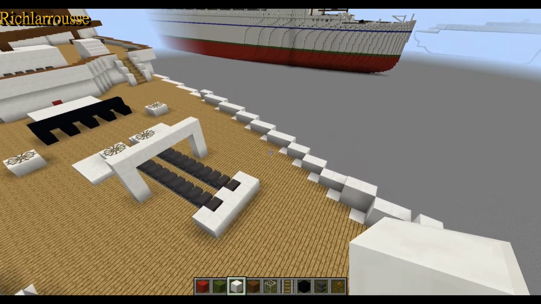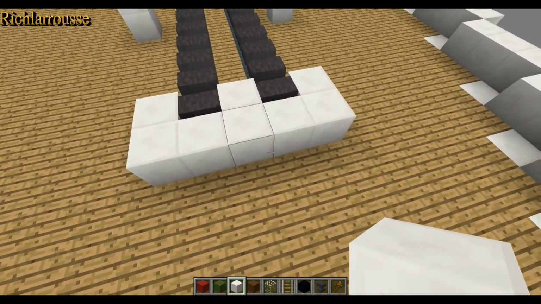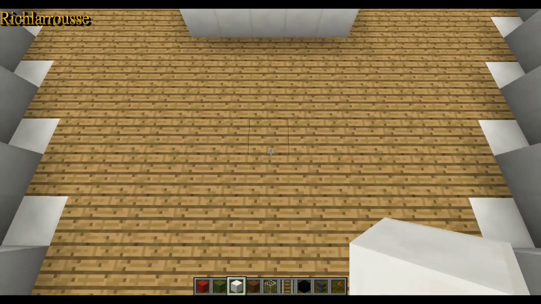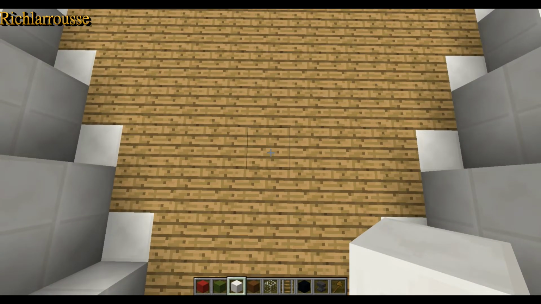And then lastly, we want the anchor crane. So we'll go from the anchor chains here. We're going to leave a 7-block gap. So 1, 2, 3, 4, 5, 6, 7. And on the 8th block, we add the crane itself.